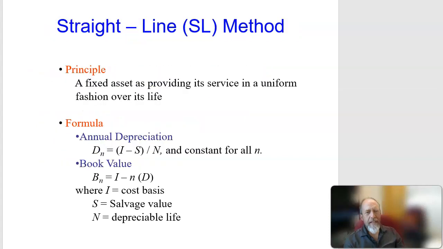So the straight line method, we just basically say you've got something that has an initial value, that amount of money that is the depreciable amount, minus the salvage value, over the number of years, and that's going to be the depreciation. It's just linear. The book value is simply solving for how much the asset is worth at any specific point in time based on its straight line depreciation. Think of annual depreciation as simple: you've got the initial value minus the salvage value and then the lifespan, and you take the difference in the two and divide by the number of years.